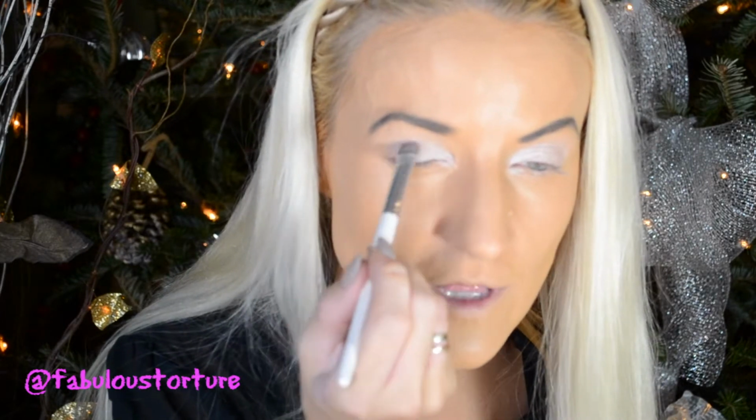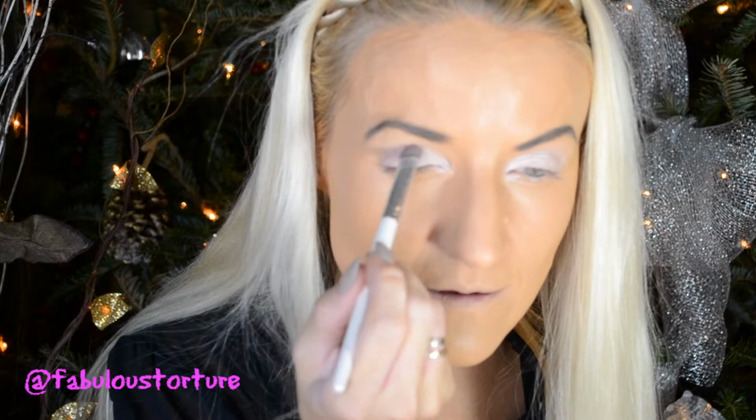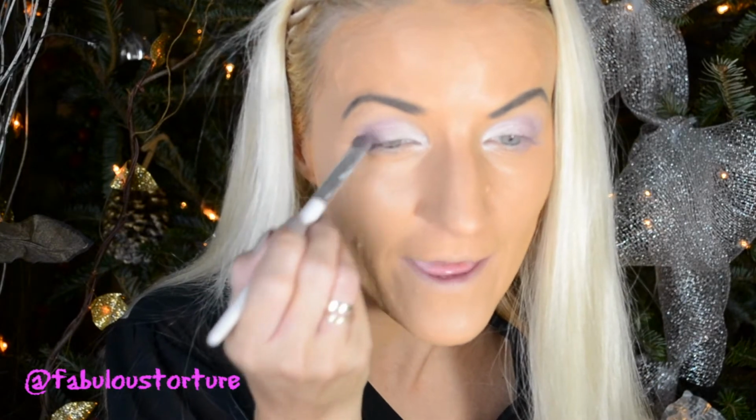And I kind of want to use the windshield wipers motion. I feel like all of these colors in this palette are pretty holiday colors, but also colors you can wear every day. Okay, so I apply Elixir only on the outer portion of my eyelid, and now we're gonna want to drag it along the crease.